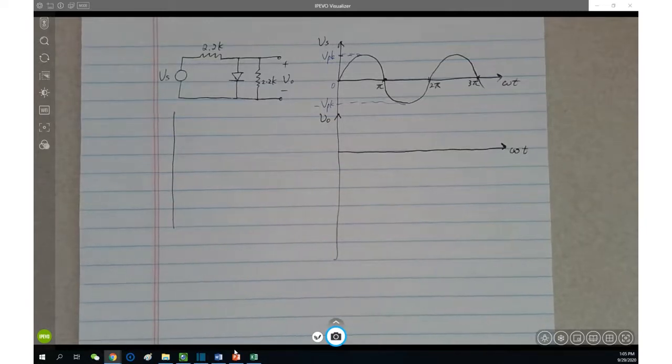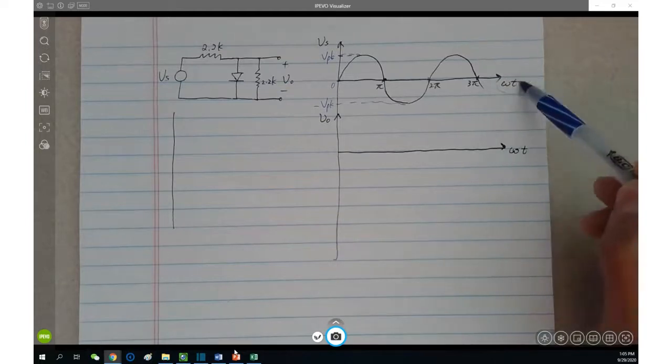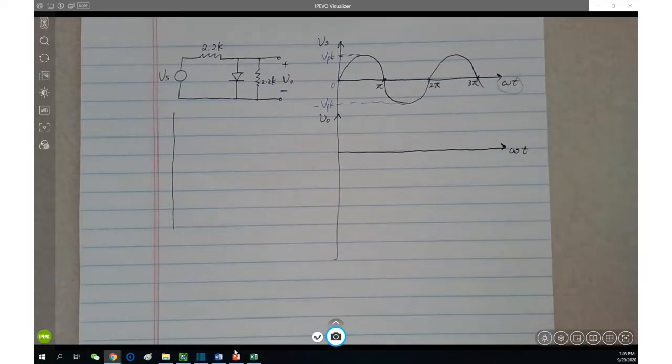Anyways, Shane is quite right. We try to think where along this x-axis, which is the position in radians, it's not time t. Be very careful, this is not time t. It is omega t; t is time. Omega t is not time anymore, it is position. So along the position x-axis, which window is for the diode to be on, and which is for the diode to be off. This is something we need to at least roughly have an idea of at the beginning.